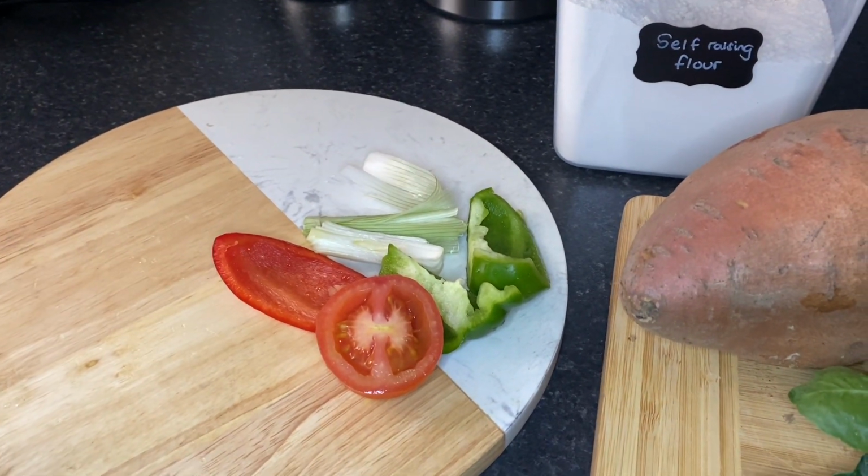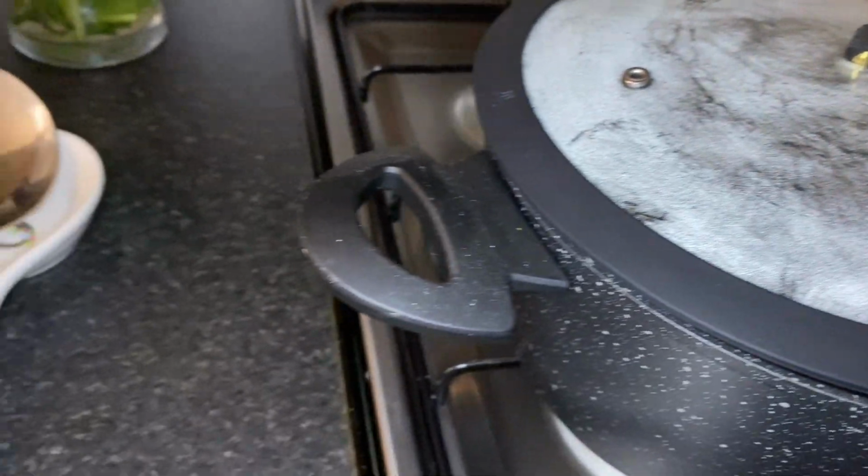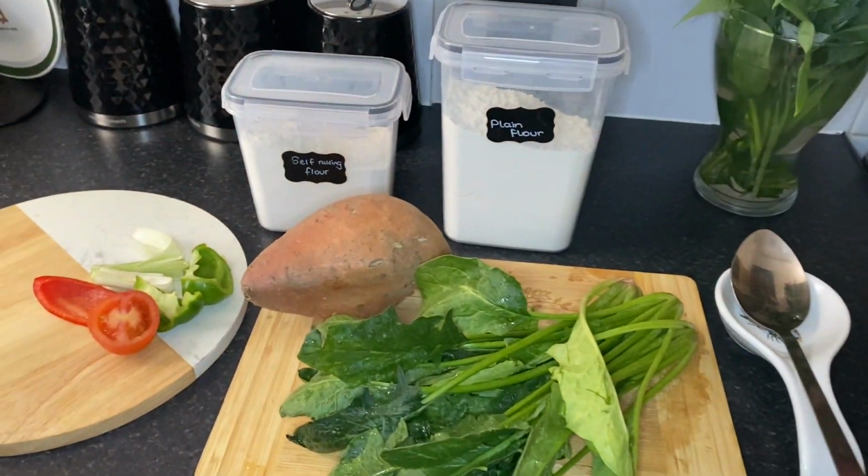And over on the cooker, I've got some hot water with some salt. So what I'm going to do now is clean this all up, prep it, wash it, and come back and show you what I'm doing.